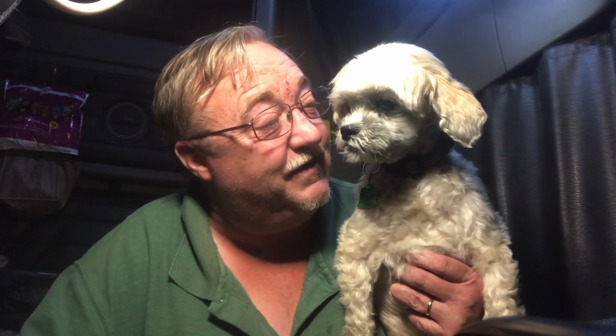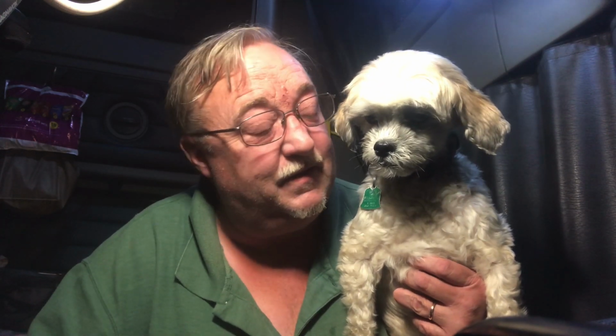I had such high hopes. I thought that Hurricane Truck Wash has never been closed anytime I've ever been there. That was my luck today, I tell you. Anyway, we got new steer tires, which was a good thing. Those Ironmans, not worth the money. Overall, I paid less for these new Toyos. Well, we'll see how those do. I've never had Toyos before. What do you think, Rusty? I don't know. I know you go through steers a lot faster than everything else, but this was kind of ridiculous.